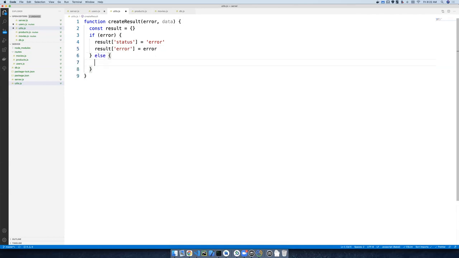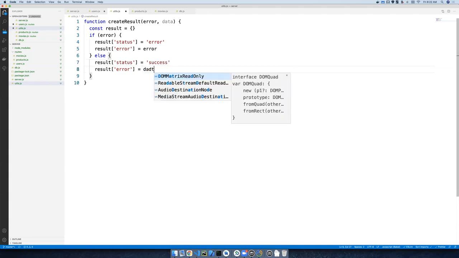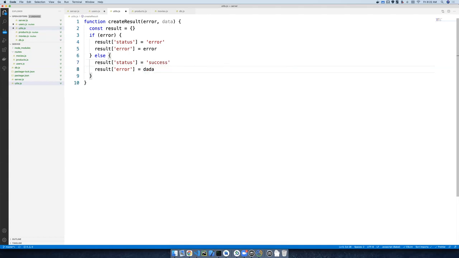Otherwise, else, let's copy this and then put it here and say this is going to be success, and this is going to be the data, I'm sorry, data, and then we are going to say return result.